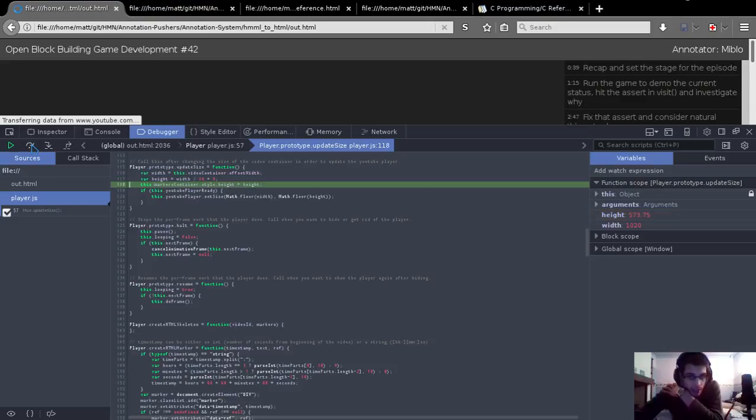It's found the height was 573.75 over there. If this YouTube player ready, so it has got the height. Well, hang on a minute, it needs to step over this line, doesn't it? So that apparently succeeded, I think.